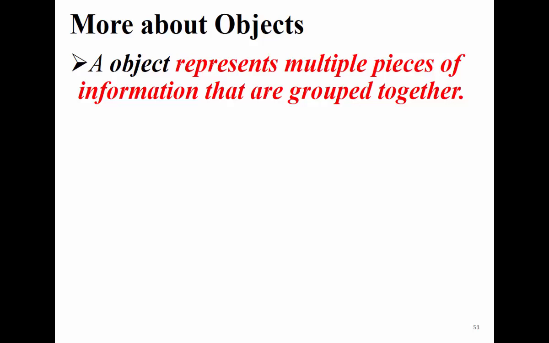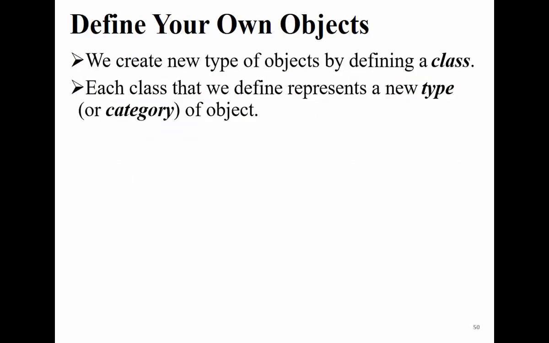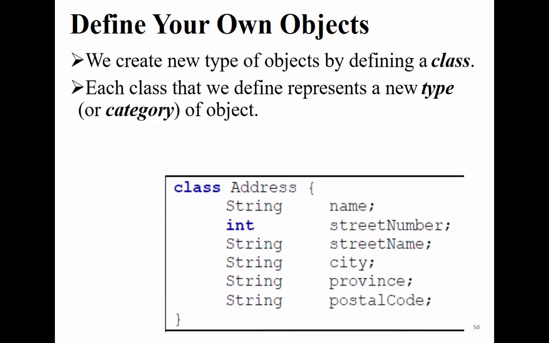Now, the object represents multiple pieces of information that are grouped together, as you can see. The information inside the object can be a primitive data type, as you can see, doubles, integers, okay? But they can also be other objects inside. A string actually is another data type. A string here is an object data type. So an object data type, I can put it here. Also, I can take an address and put it as an attribute for a student. I create a class of students. They have name, ID, and address. And this address will be of data type address.